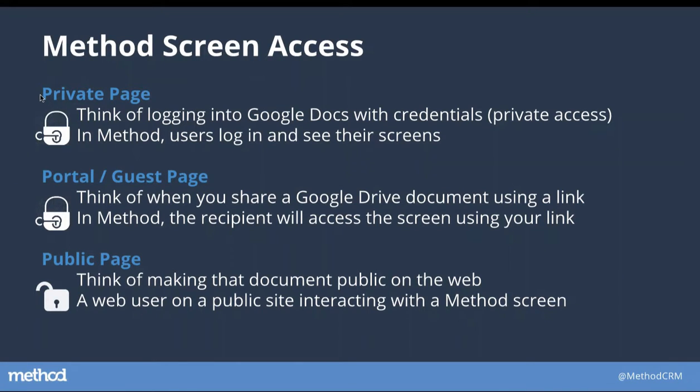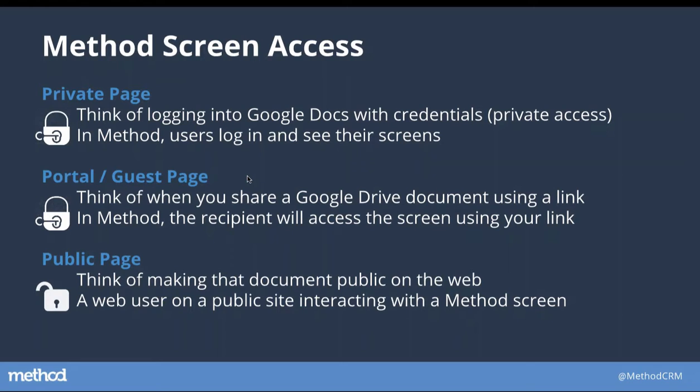If we relate this to something a little more familiar to the general audience and not very Method specific, consider Google Docs. Another example of this is Dropbox or any of those other document sharing applications out there, but we're going to use Google Docs as our example. You are logged in, in your Google Drive or your Dropbox, and you have private access, meaning you have to physically log in, put in your credentials, and then once you're there, you can access the files in your account. Very similar for Method. You're logging in and you're able to access these screens and interact with the product.